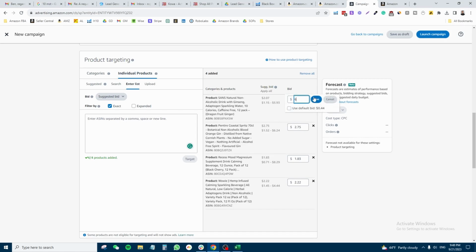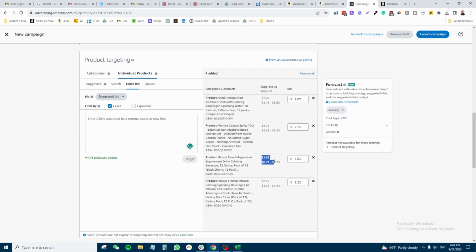So you can do $6 if that's your goal, to be very aggressive and make as many sales as possible. But obviously it depends on your brand goals and what you are trying to achieve with this campaign. So I would suggest you start off with the suggested bid, and you can always go back to your campaign and readjust the budget or bids of your ASINs later on.